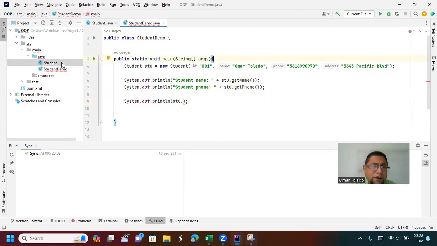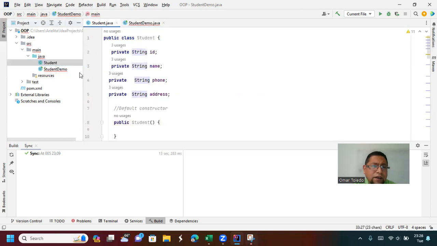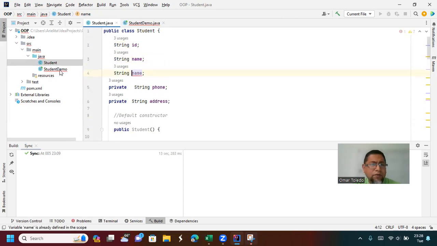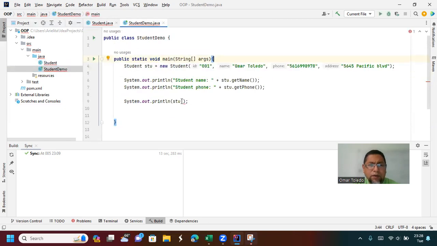So if you modify the student, modify here, remove private, for example, for only those attributes, see what happens here.